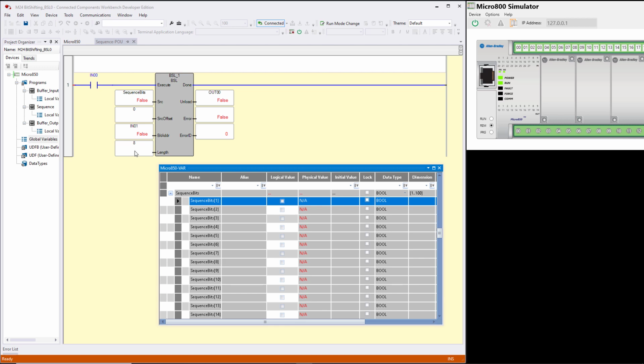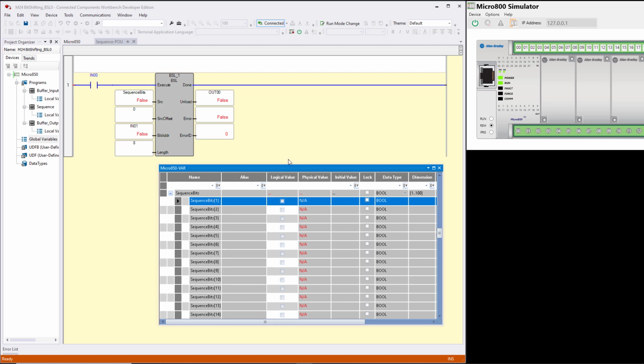And since we're doing a length of 8 for this bit shift left instruction, this is going to vary a little bit from RSLogix 5000, and you'll see in a minute why. So we're only concerned with the first 8 bits.